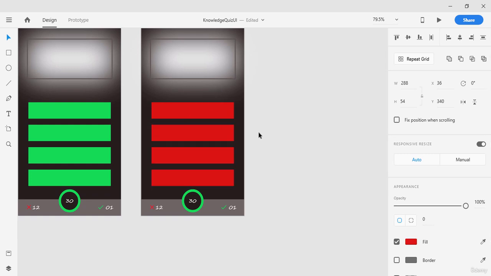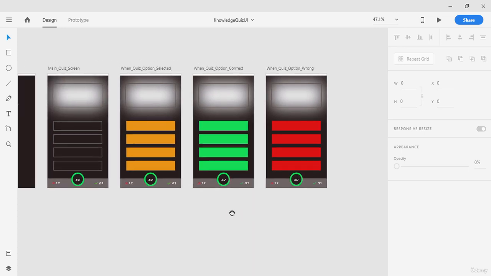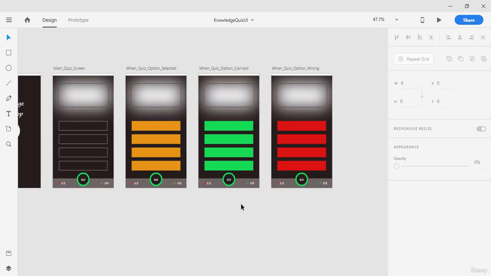Now I'm not using text in between these, because we are going to add the text inside of Android Studio with the text property of the button, instead of directly specifying it, because this is random text. It will change according to the question that comes. Questions will be fetched from the database, maybe an array list, maybe from a server. So that's why we only need to create the background inside of the graphical design tool. If you specify the text, then when you export it, the text will also be exported, and there is no way to remove the text inside of Android Studio from a .png file. So that's all about the 3 screens.